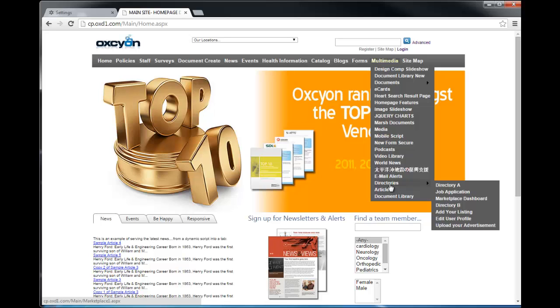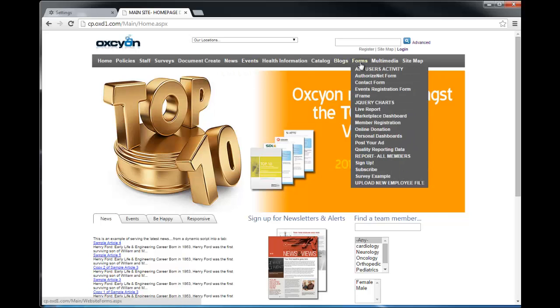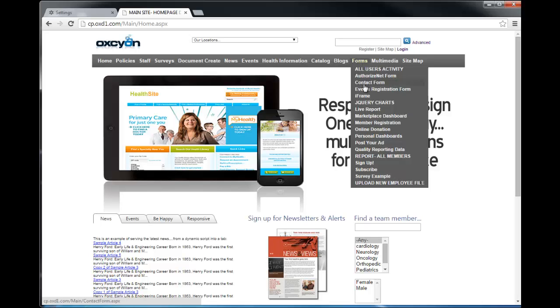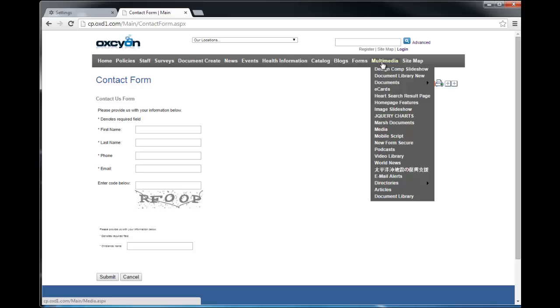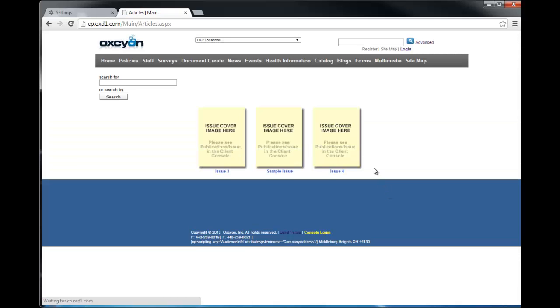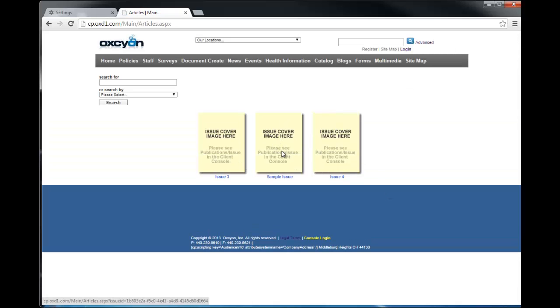So this is an n-tiered navigation that allows for a structured, tiered family of pages on your site. Now a navigation record can be a lot of different things. It could be just an ordinary web page. It could be a link to a live form of some type. We might have a navigation item that links us to a collection of records, what we refer to as a module. Now here we see a link to the module known as articles.